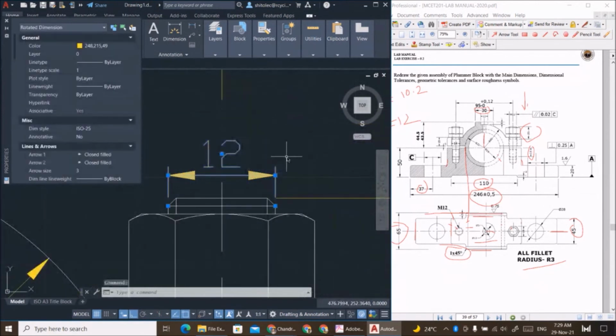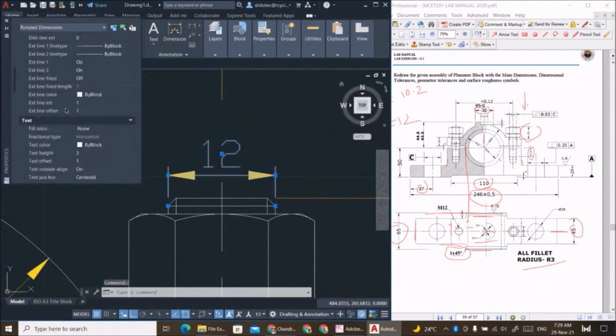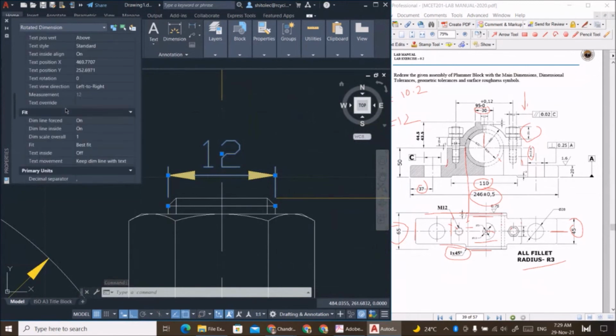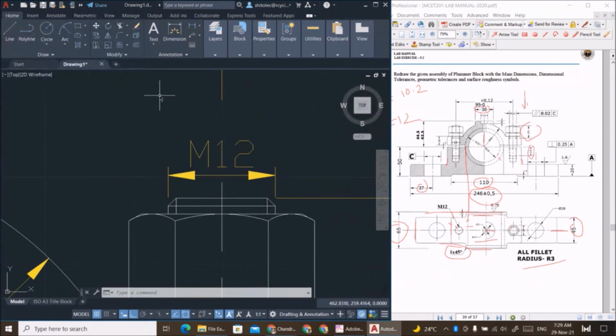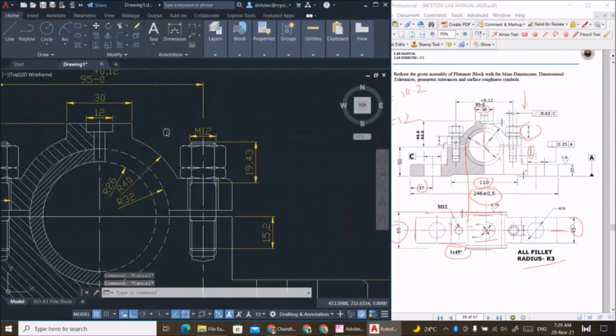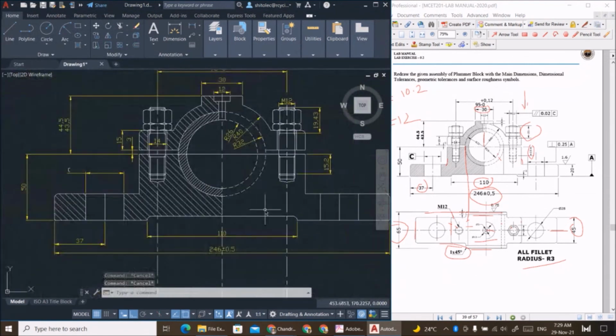Now select this and go to the text and write here override dimension M12. Tolerance is finished. Now next is a leader. Annotation. Yes.